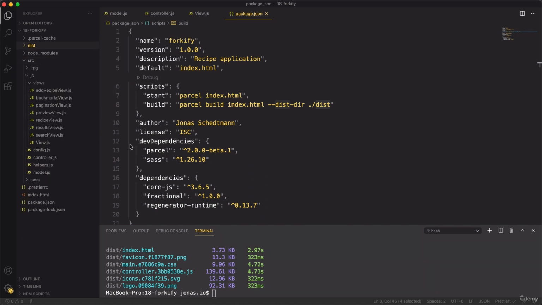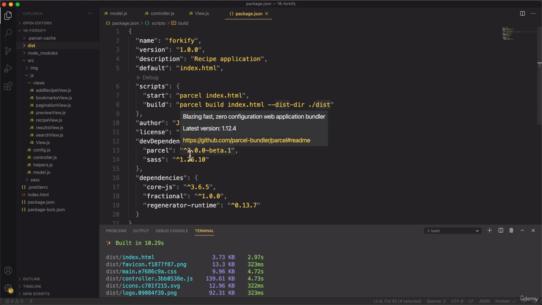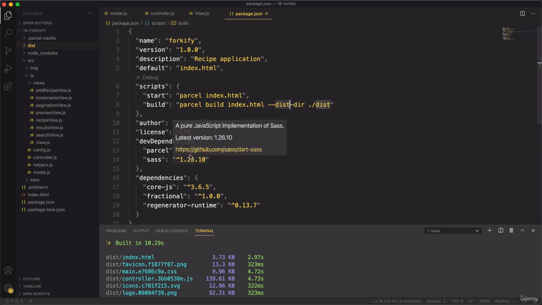Okay? Now, if you got any error during this build process while you're using Parcel 2, then please make sure that you really set this default here. And also make sure that everything here is correctly spelled like this. But if the problem still persists, then it might be a good idea to downgrade to Parcel 1.